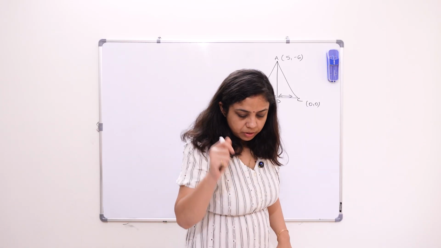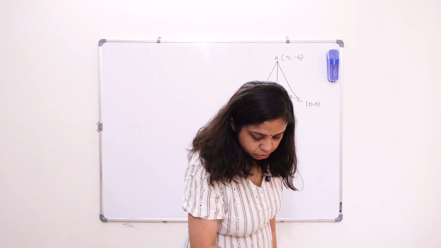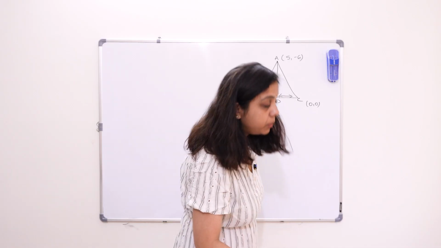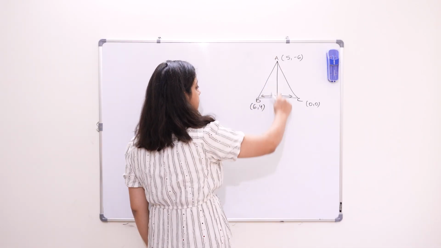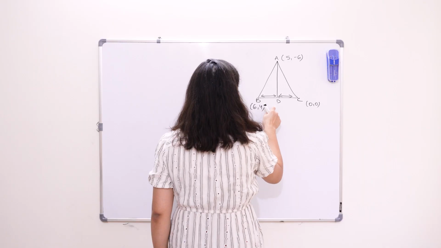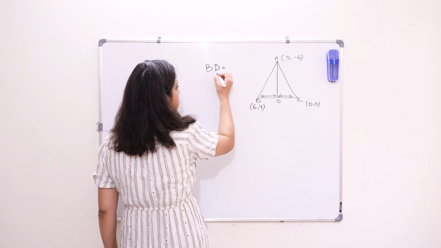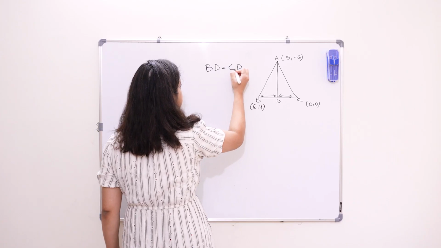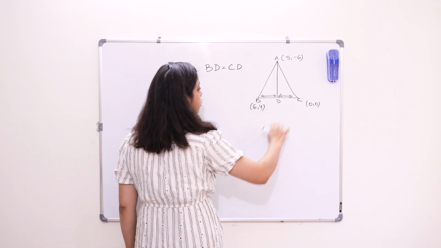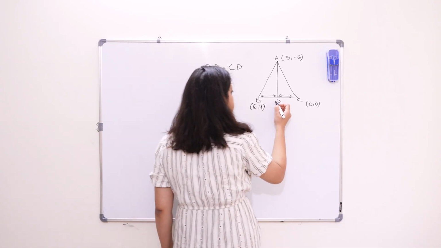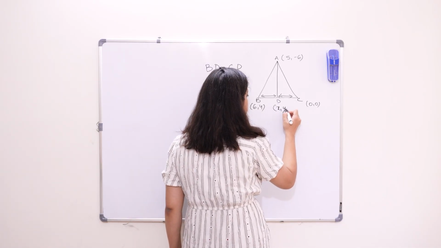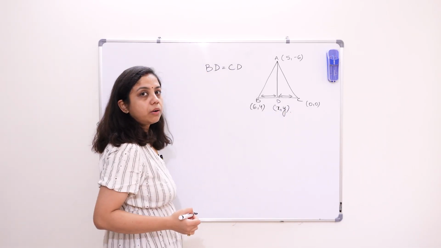Now let's understand what the question is asking us to do. Length AD is equal to. Now what did we come to know? We came to know that BD जो होगा आपका will be equal to CD, correct? BD will be equal to CD. क्यों? क्योंकि ये median है और इस line को equally divide कर रहा होगा, correct?